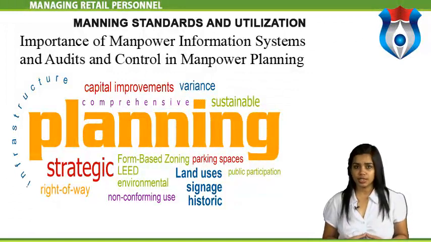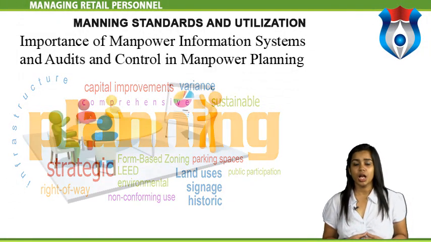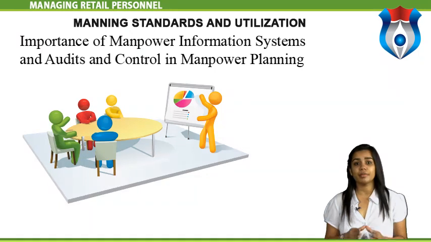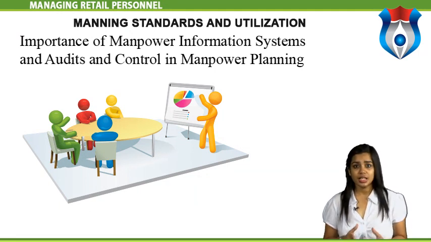Information systems and audits and control in manpower planning. A good manpower information system integrated into the sales reporting system is a must for retailers to ensure efficient manpower planning. For example, staff availability and its effect on performance can be measured by finding out the staff allocation for each product category and location, tracking attendance using an electronic attendance recording system, and then comparing this with sales figures and fluctuations in them. The study of GMROI can be made more meaningful if section-wise sales and staffing costs are captured.